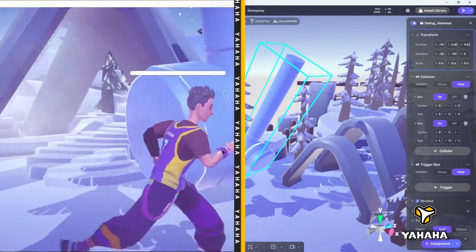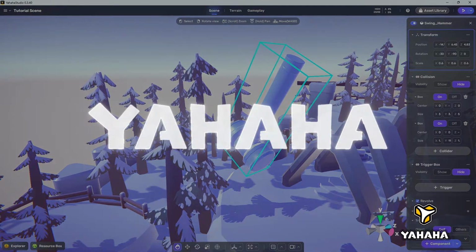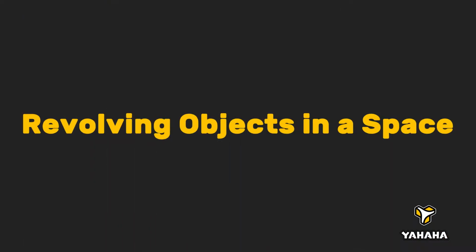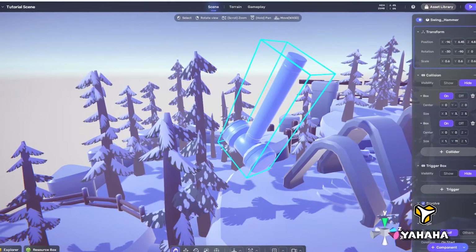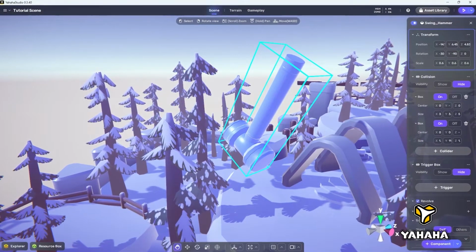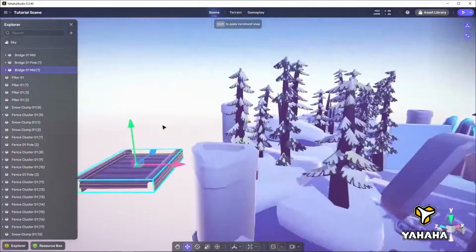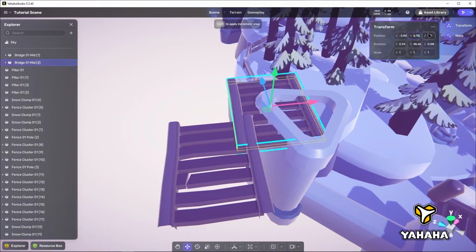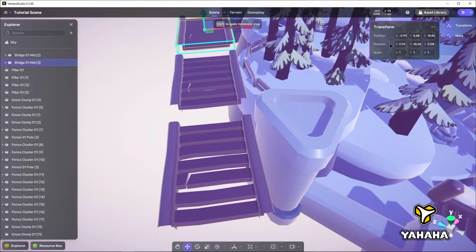These are just a few of the ways the Revolve component can add character to your spaces. I suggest checking out both of these assets further and playing around with the various components they contain, both separately and in combination, to see how they work together to give us different types of gameplay. Now, let's explore how we can use the Revolve component to build gameplay in our spaces by adding it to an object and manipulating its settings.